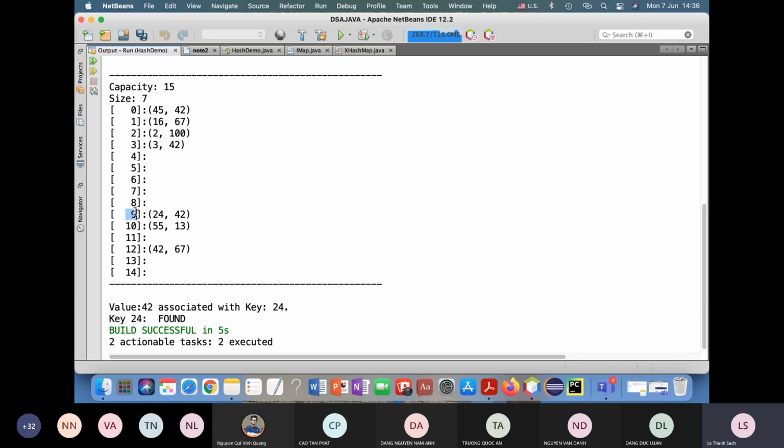Just one division, the modulo, and then you go to the list location. You hit this list and you are lucky: the list contains only one item, so you search sequentially, but it's just one item, and it returns very fast. Here it's 42.